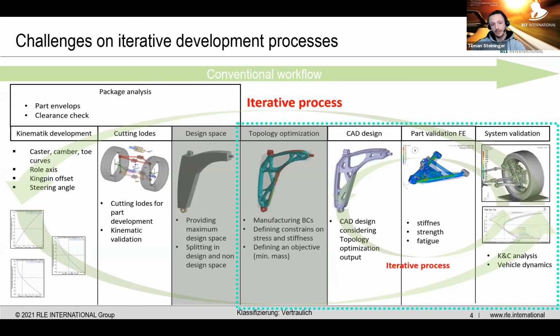And then if you want to run a topology optimization, you have to create a design space, then run the topology optimization. Then you have to redesign the topology optimization result, then run the part validation, and then maybe the system validation. And as I marked with those green arrows, and I think that's the question you had, inside RLE we always had the issue that there is a huge amount of iterative processes inside that development cycle.